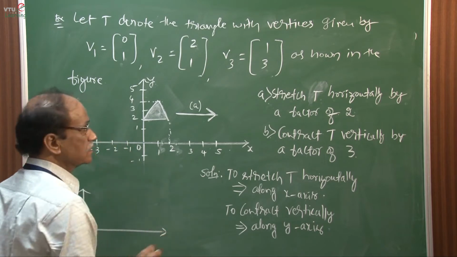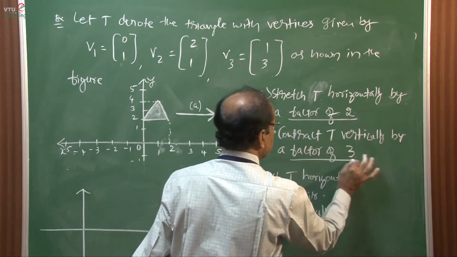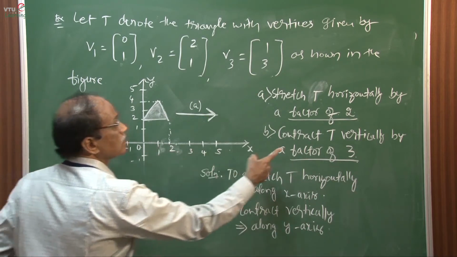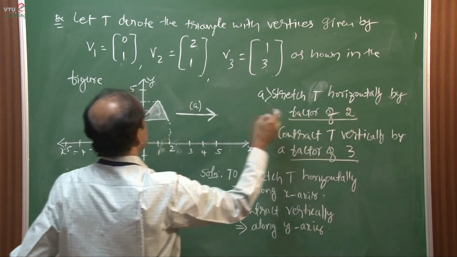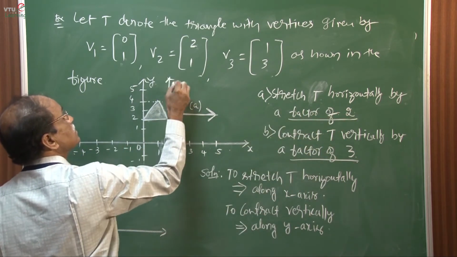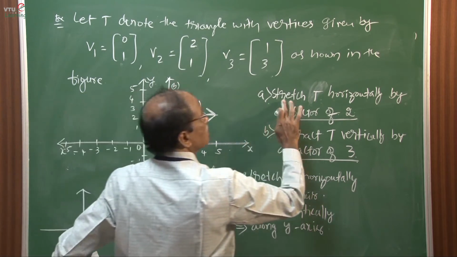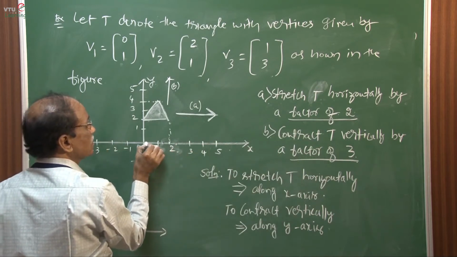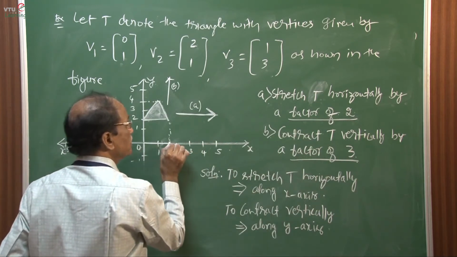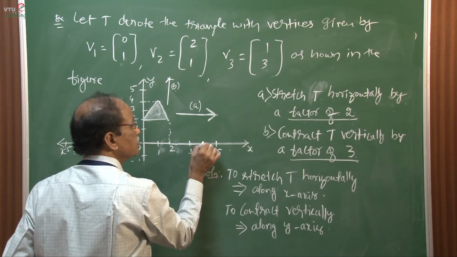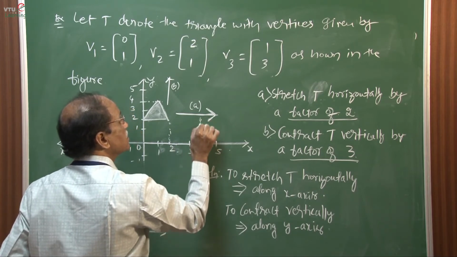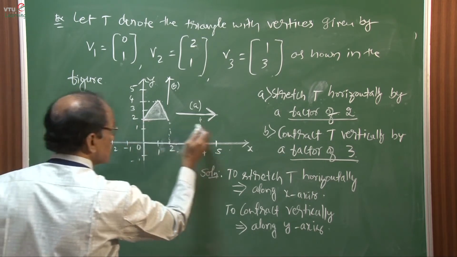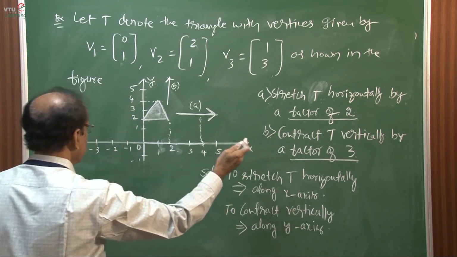Then if that is the situation, the result which you can think of is, because of the factor of 2 and factor of 3, you can take by 2 units, stretch T horizontally in this direction. This is the answer to question A. Stretch T horizontally by a factor of 2 means 2 is already there. Now one more 2 means from 2 to 3 and 3 to 4. So this is the boundary you can fix. Keeping this point, you are stretching towards the positive x axis.